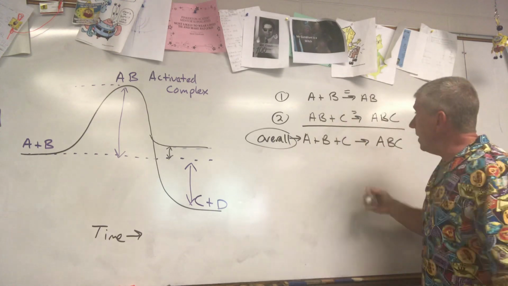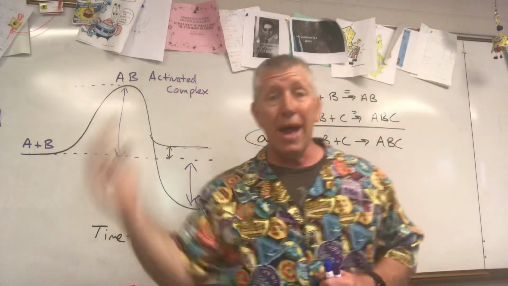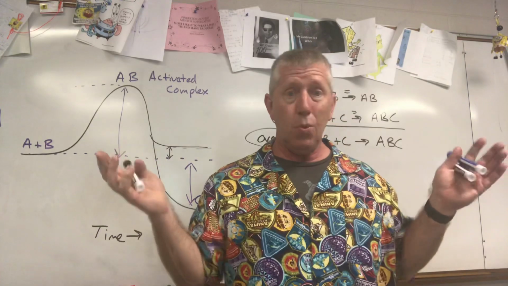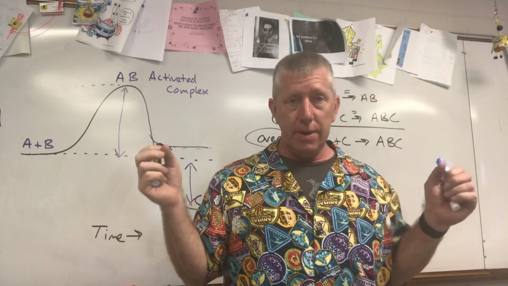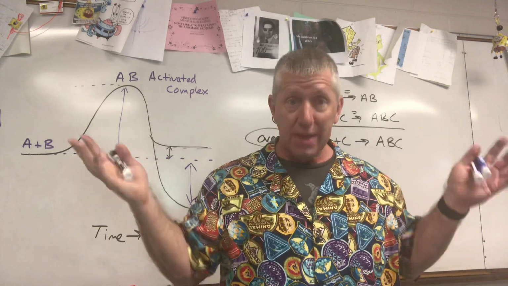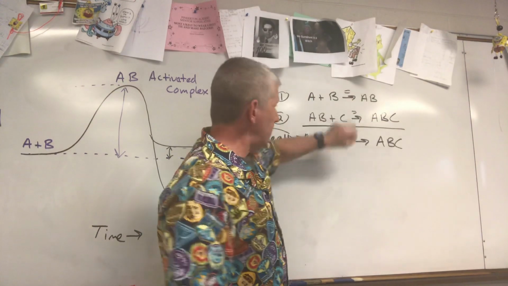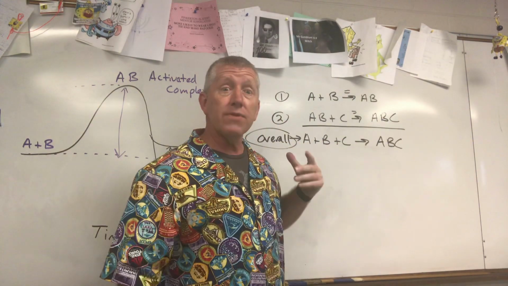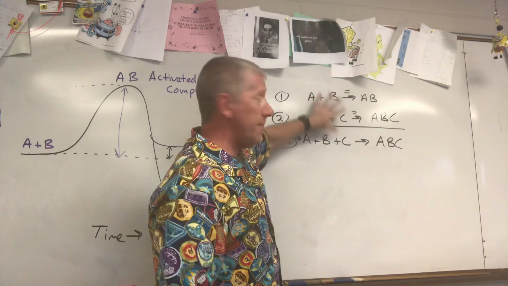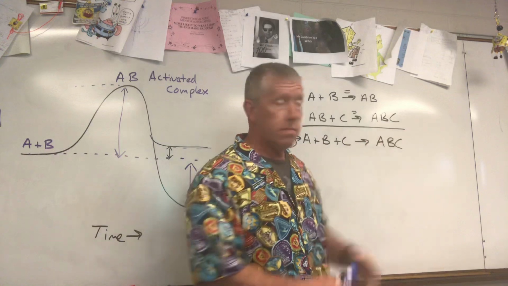And then what we do is, whenever you have the same thing on either side in an equation, what happens to it? Like if I have an X on this side and an X over on this side of an equation, it cancels. They cancel. And this is all happening at the same time, making this overall reaction. So if I have something on the left of one of these elementary steps and the same thing on the right, they cancel. Let's see.